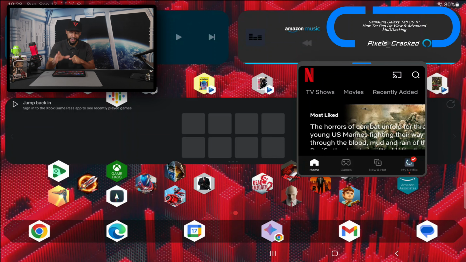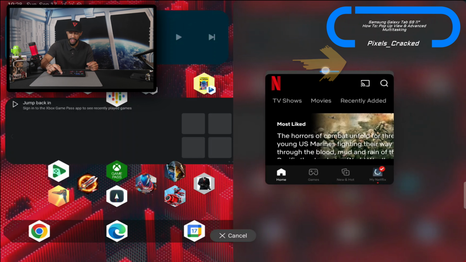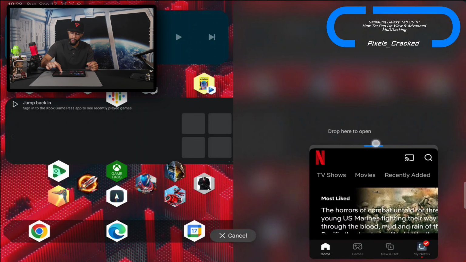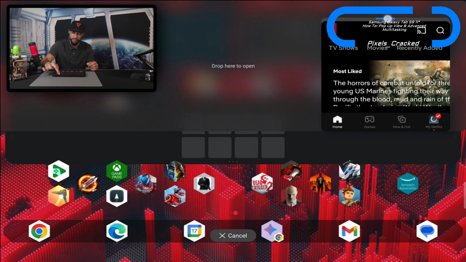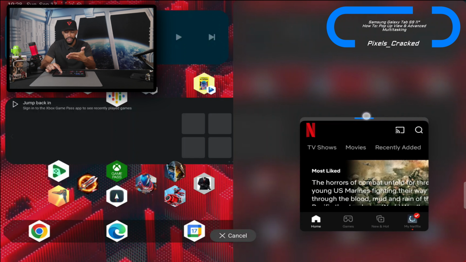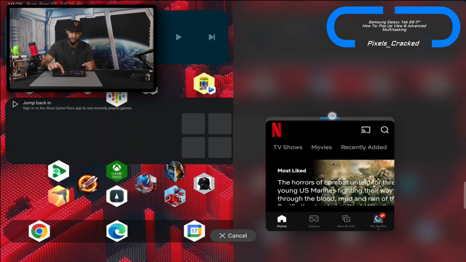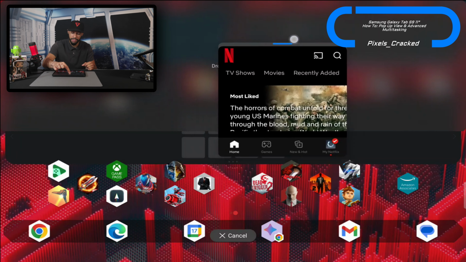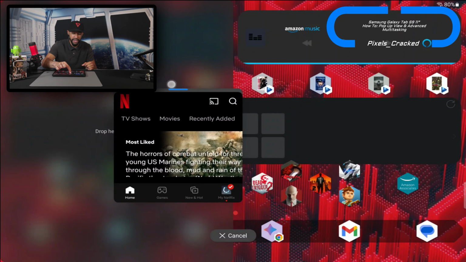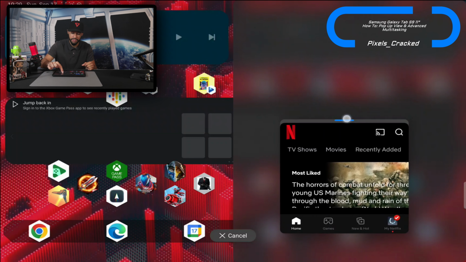So we now have the Netflix app in pop-up view, and there are actually a few things we can do here. We may want to reposition this on our display somewhere. We can do so by pressing and holding on the blue line at the top of that pop-up view, and we can drag this whole thing wherever we would like. Now, there is a very important thing to keep in mind here. Depending on how large this pop-up view would be, you can see that as we drag, it wants to actually go into a split screen session.